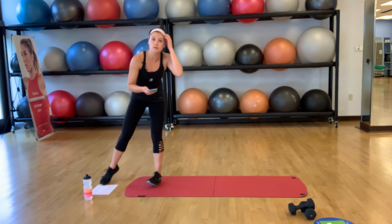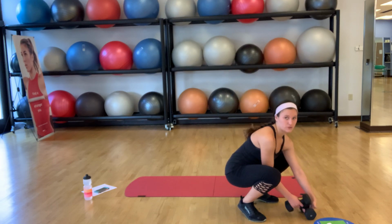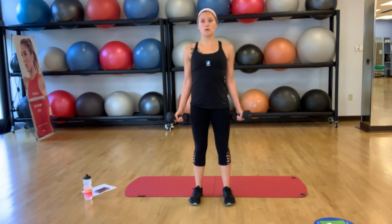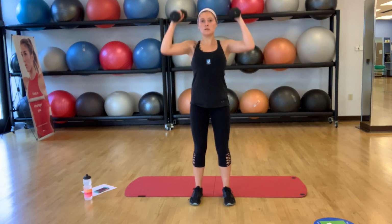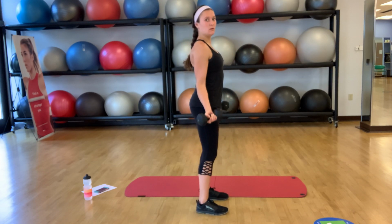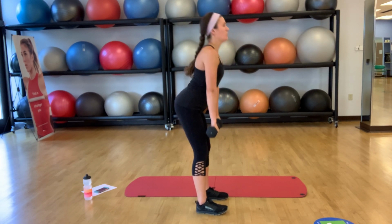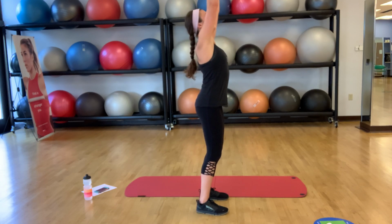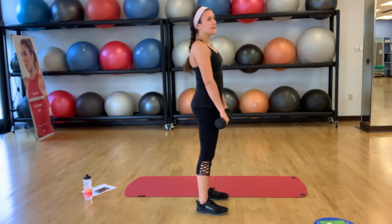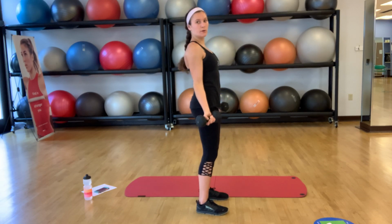So deadlift, curl, press, or squat pulse in 5, 4, 3, 2, 1. So we go deadlift, curl, press, uncurl. You decide you, deadlift. So we're working the legs, we're working the arms, shoulders, core, pretty much everything.